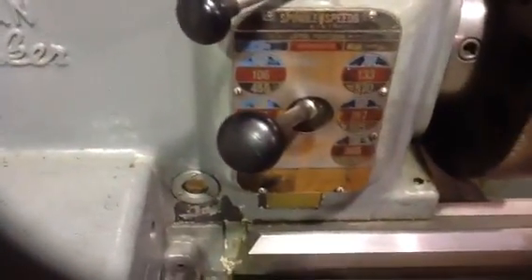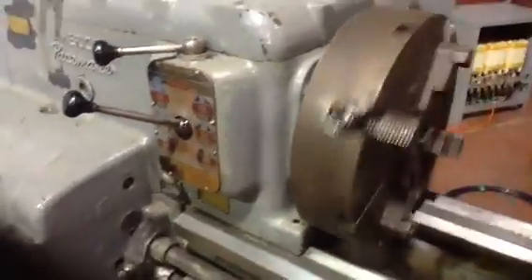It's got four belts running it right now - I've got five but I think we're going to be able to make do with that. Got her in low speed, 25 RPMs. Go ahead and throw the clutch in. We've got our four-jaw chuck and we got it set for the beads right now.